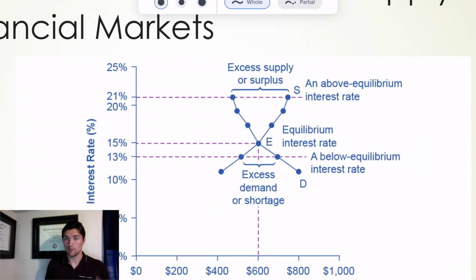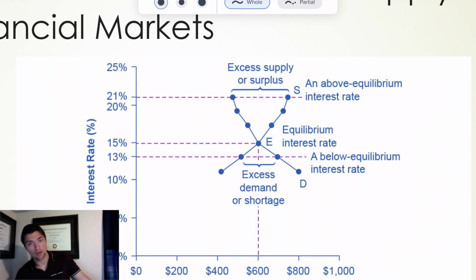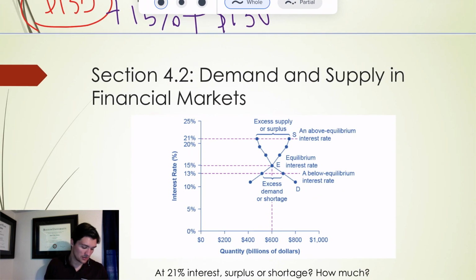Everything else about the market graph still applies. So the market will go to equilibrium every time. Now, if the interest rate is too high, less people are going to want to demand, less people are going to be borrowing that amount of money, and we're going to have more people supplying their money. So we're going to have a surplus. And because there's a surplus, we're going to have a decrease in the interest rate. And the same thing with a shortage, the same idea there.